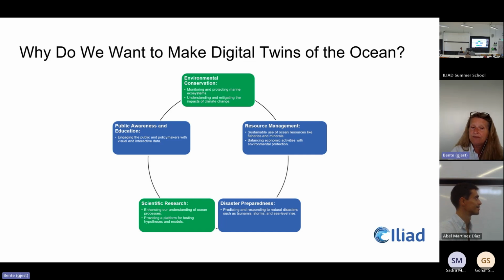Scientific research. So I think many of you are on a scientific path, and a digital twin in itself for science and research is also very useful. You can enhance your understanding of the ocean processes, and you can provide a platform for testing hypotheses and models.